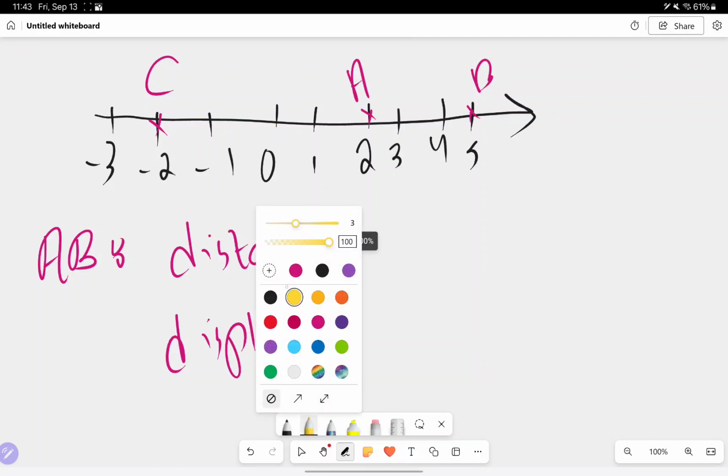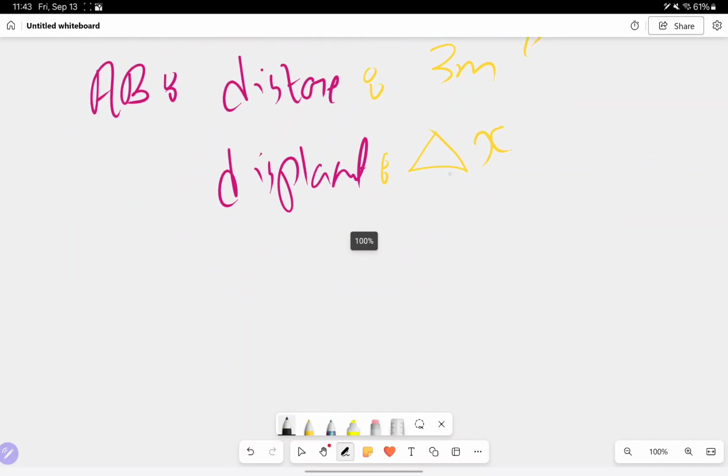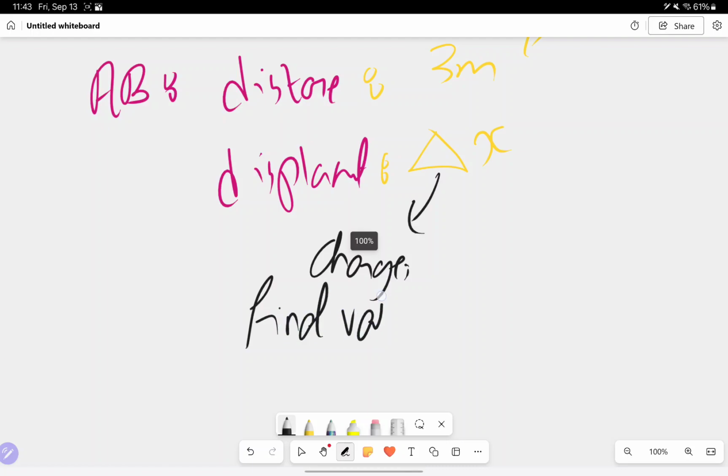Okay, let's go over here. Distance, how much I moved from A to B. Let's take a look. A started at 2, so moved 1, 2, 3. So I moved 3 meters. Distance is sometimes represented by a small letter d. Displacement sometimes means delta x. Okay, in physics, what do you mean by this delta or this triangle beside any value? Delta means change, or another way, final value minus starting value.